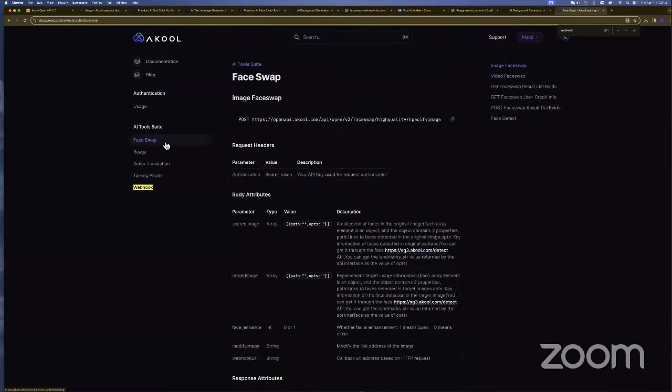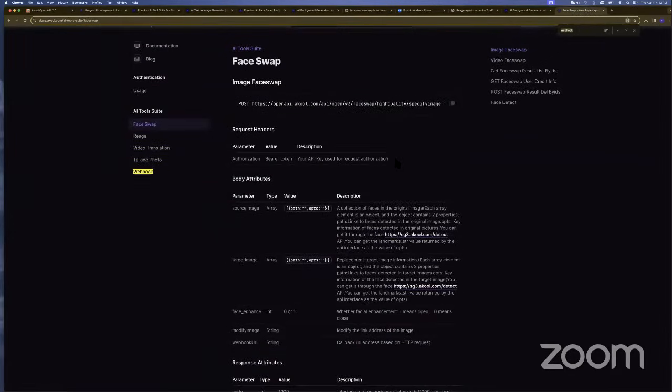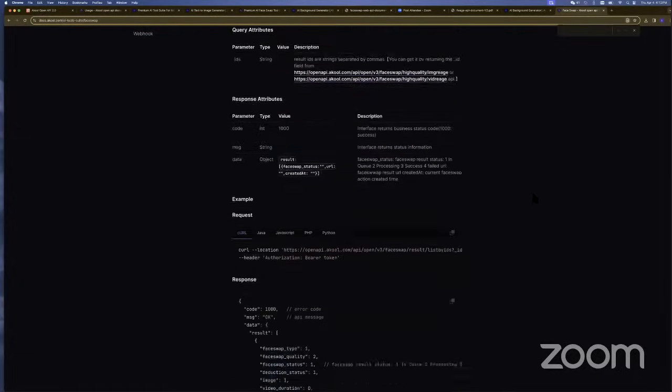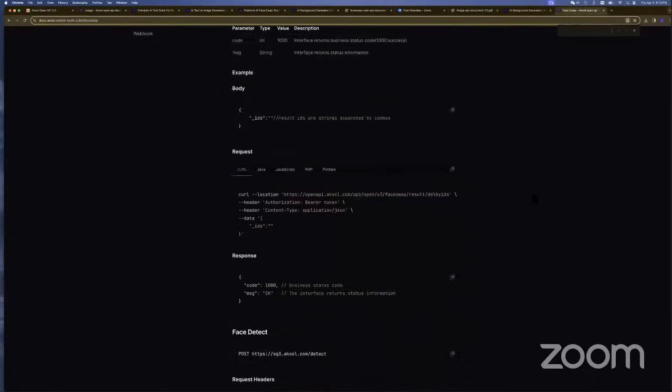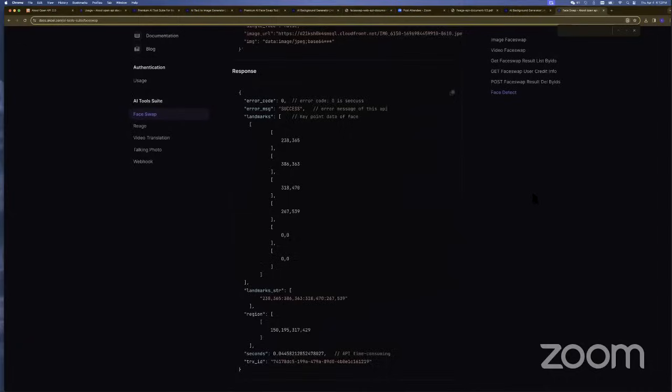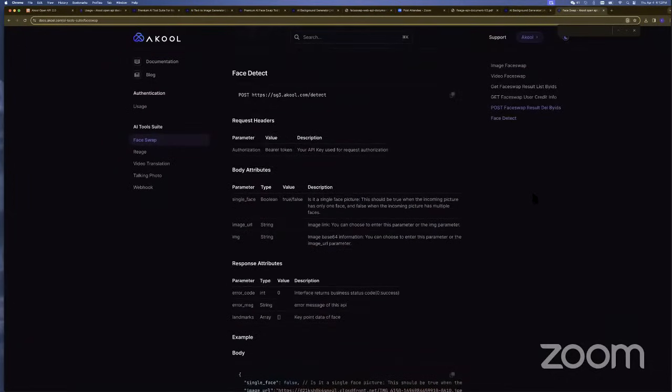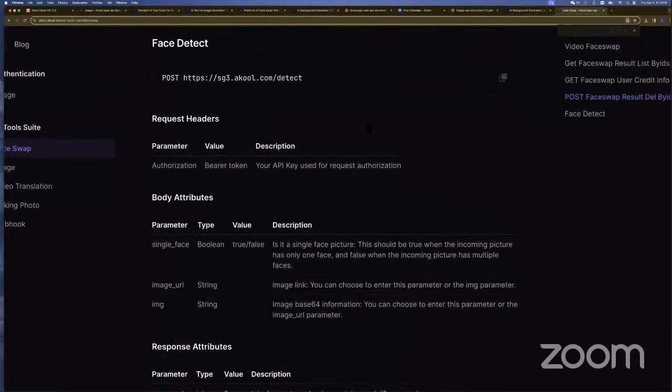Let's go back this way, face swap. I wanted to emphasize the face detector here. When we scroll down, you can see face detect, right?